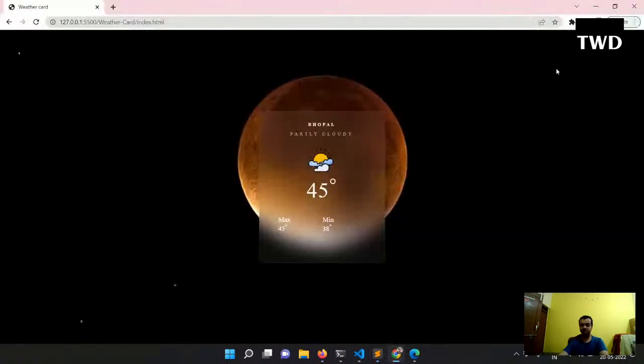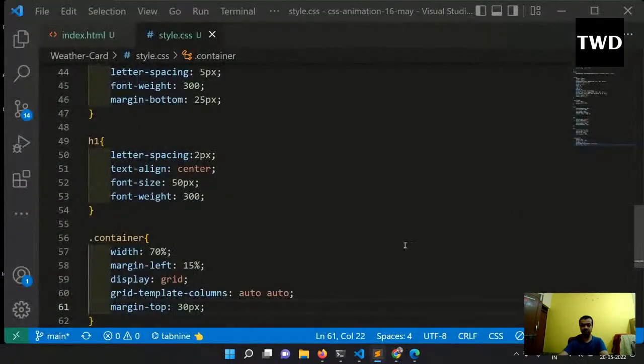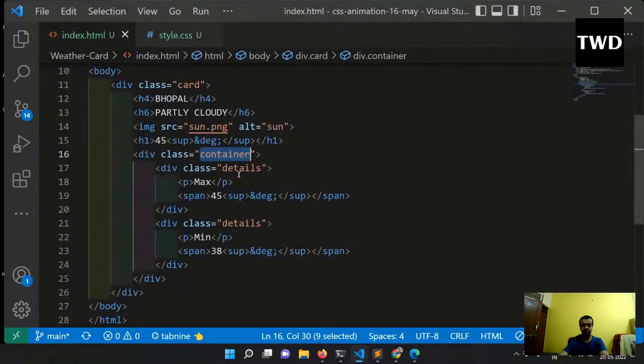Okay, so this container is being shown like this. Okay, so now the next thing which we are going to do is this details.